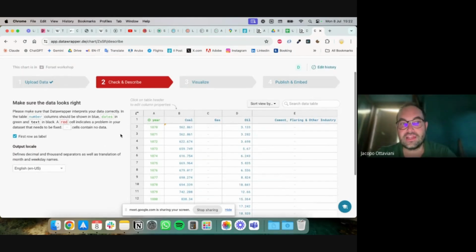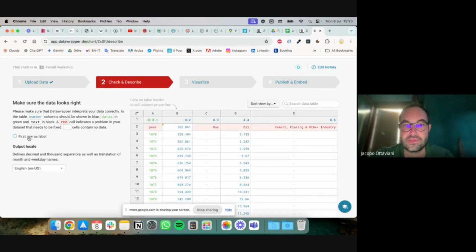So on Datawrapper, you can upload basically all formats, all types of data. Date would be colored in green, numbers will be colored in blue, and then text will be colored in black if you have text. As you can see, the first row is very important. We mentioned it last week. It's called the header. I always advise to keep it, but if for any reason you don't have it, you can disable it here, and it will basically ignore the header. So the header will be considered like a row of data, but this is not the case, so I'm going to put it back.